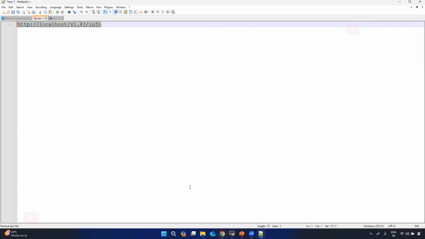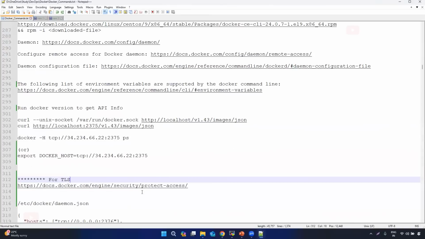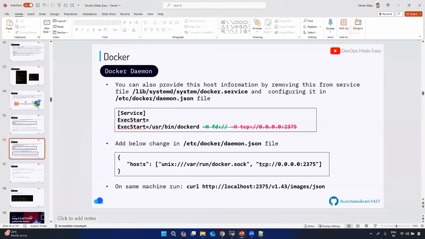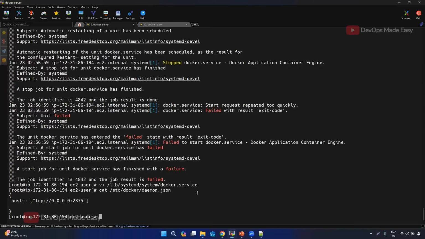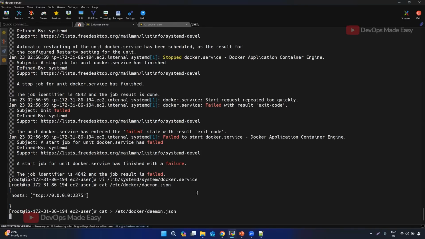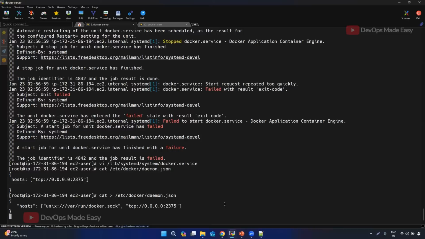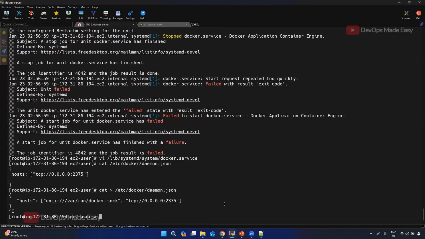That syntax I can also show on the web. I'm just checking it here. In the presentation I also gave TCP, and this is fine. Unix socket. Let me also copy the Unix socket for the time being along with the TCP information. The host should just be ports, I guess. I'm just using both. Okay, now do docker ps.